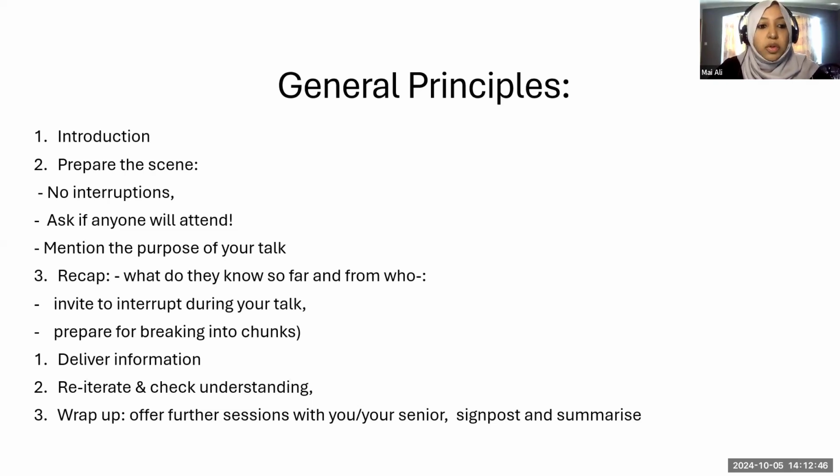Preparing the scene. By preparing the scene, I subdivided it into 3 settings, and I know that is how my brain works; see what you think. You might not need to do all of those, but it really helps me to stay still and to know what I'm saying in any scenario. I can always manipulate it according to the scenario.